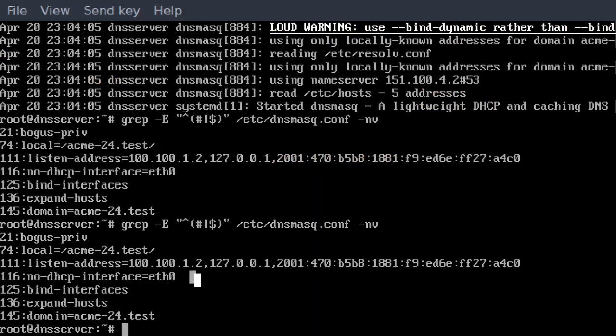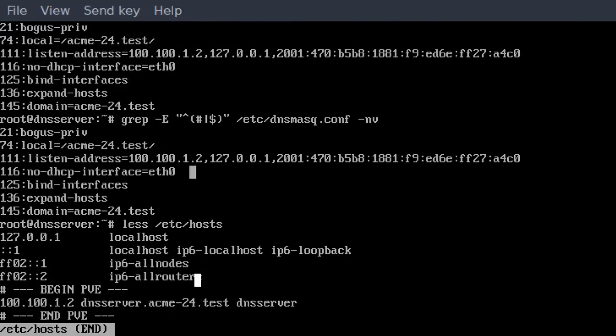So now that our DNS is configured, we have to just collect all the addresses that we want to provide to the hosts. For this purpose, we have to fill the /etc/hosts file. We just have to collect and fill this table with all the IPv6 addresses and also IPv4 addresses that we want to provide to our hosts. So far what we have is just our DNS server ACME. And, for example, we can add ourselves.